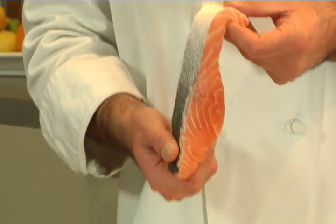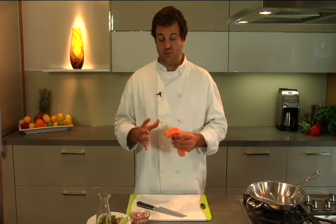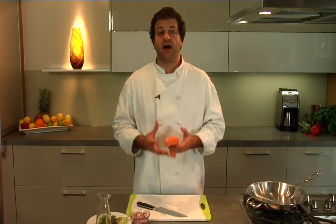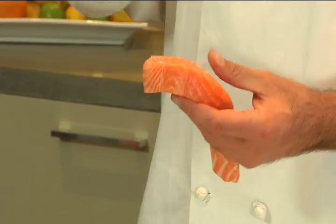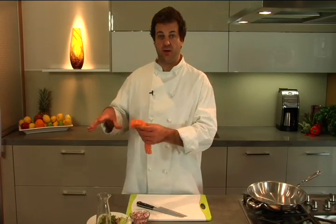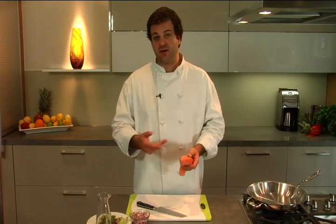So we just grab our old Salmo salar, aka Atlantic salmon. Quick tip, the salmon is at its freshest when the muscle mass is at its height, and that's when it's just about to spawn and heading back to the home river. So salmon are born in freshwater, they go to the ocean to fatten up, eat, chill out, meet friends, all that kind of stuff, and then they come back to their home river to spawn.